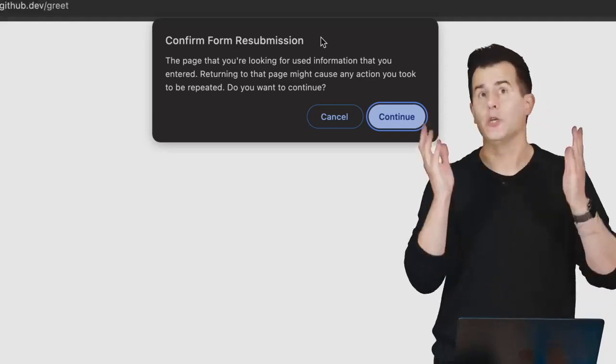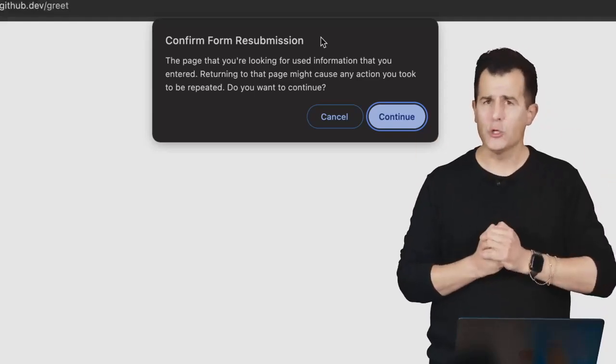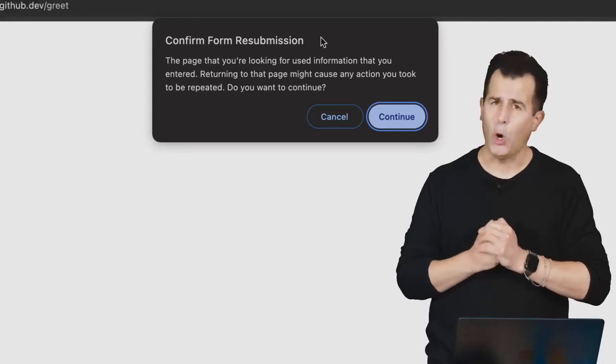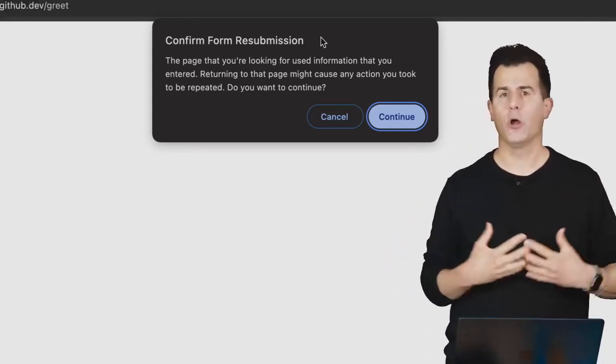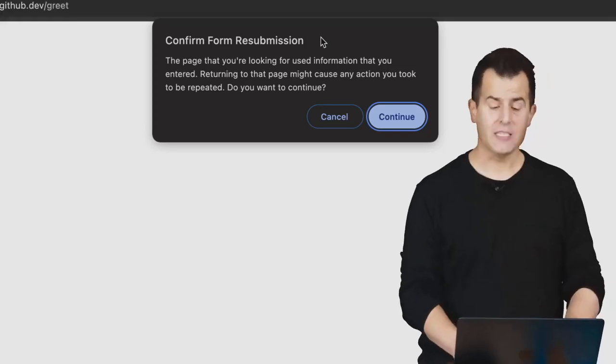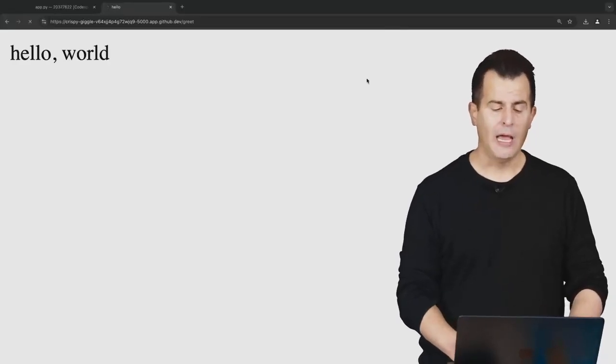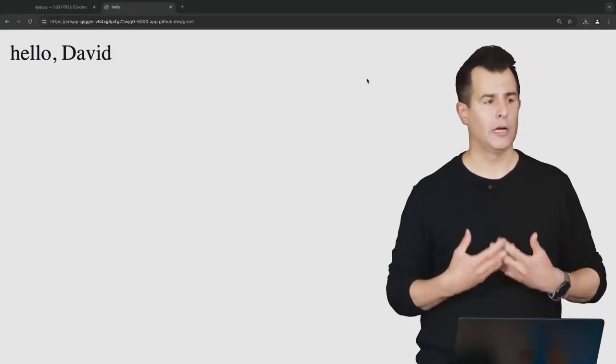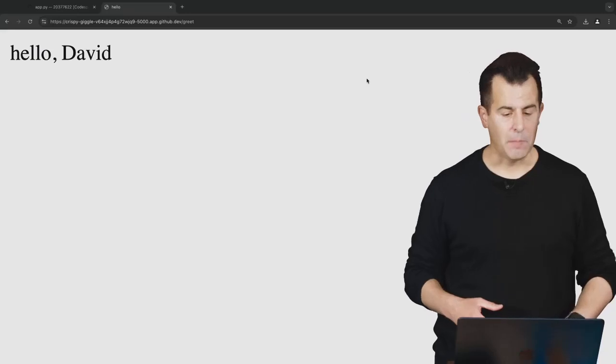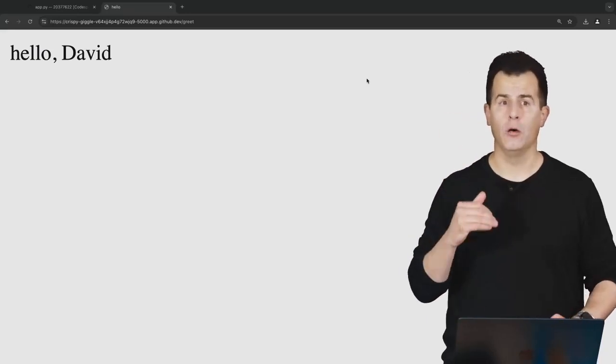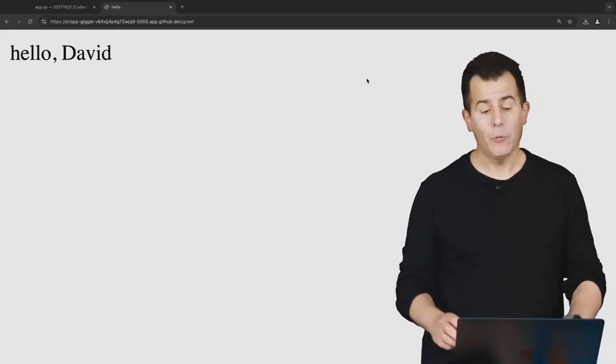And so in this, or send your password more times than needed. So the browser's cautioning me, because I'm using POST underneath the hood, do I actually want to resubmit this form? So yes, in this case. So I'm going to click continue. And now I do see hello, David, because it's been passed in underneath the hood, if you will, inside more deeply that envelope. And we can actually see this.